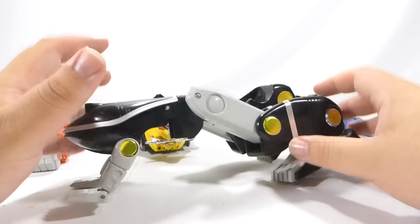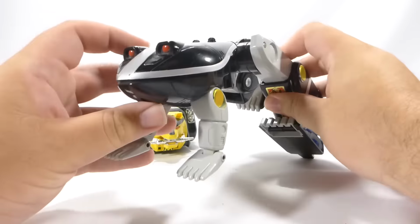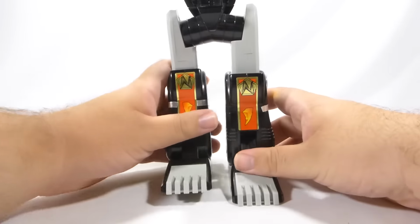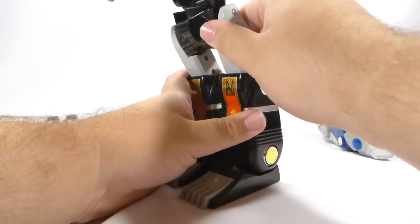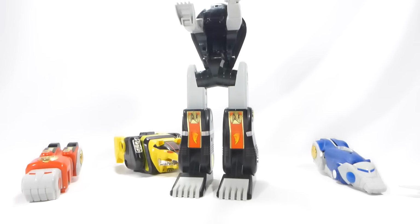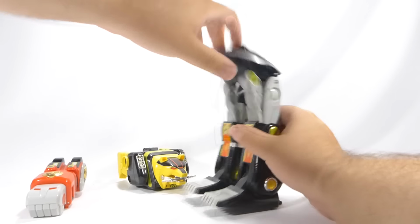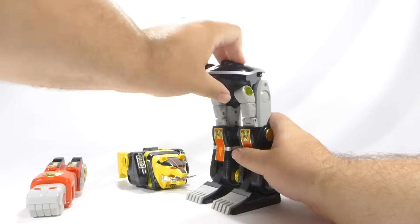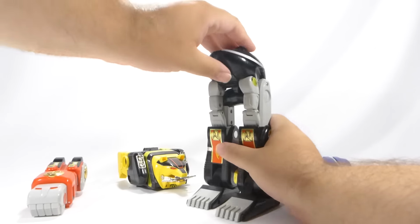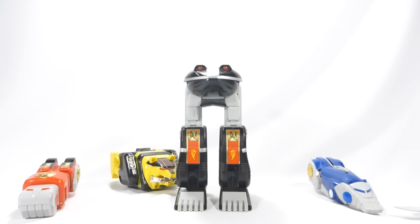And the frog itself is unique because it forms just the leg. To get it into leg mode, all we want to do is straighten the legs out, expose these stickers, fold the feet down, and we're halfway there. Then what we can do, make sure the frog's feet are facing downwards, and they just actually slot into place. That's perfect. It slots into place like that. And then when you're ready, you just set it like that, click it down, and it'll lock into place. It's a nice firm lock.